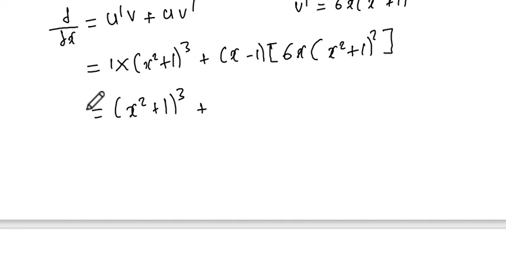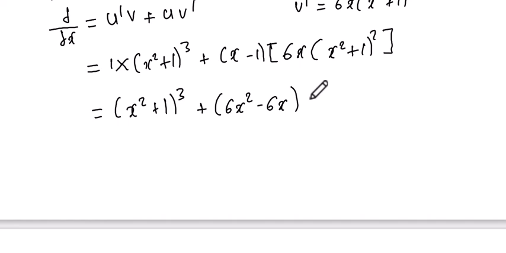Okay. So 2x multiplied by 6x, this is just going to be 6x squared, then x, then negative 1 multiplied by 6, this is just going to be negative 6x. Okay, so basically that is what we are doing for this particular question.